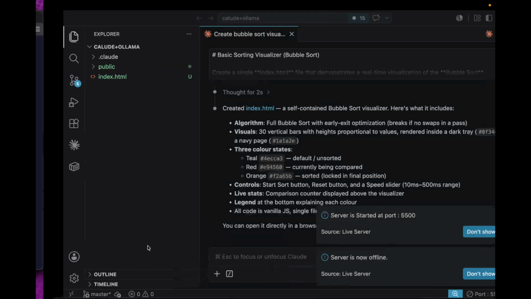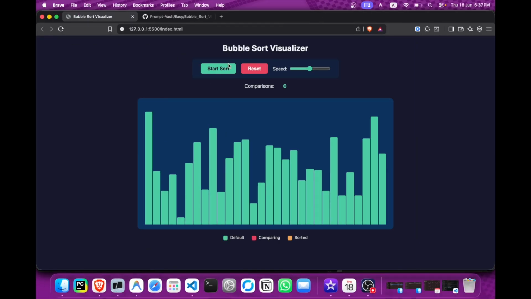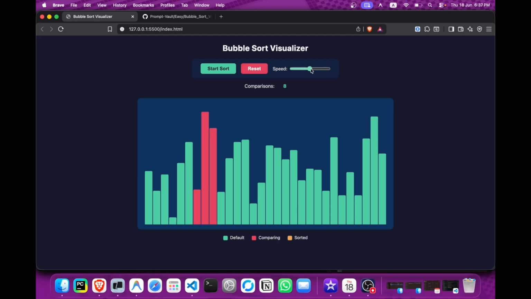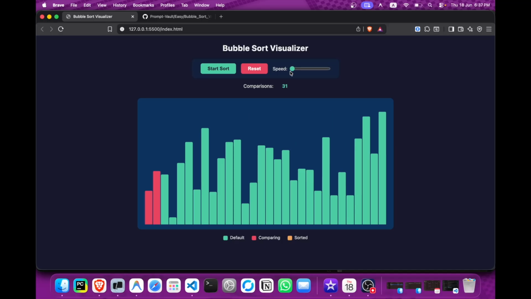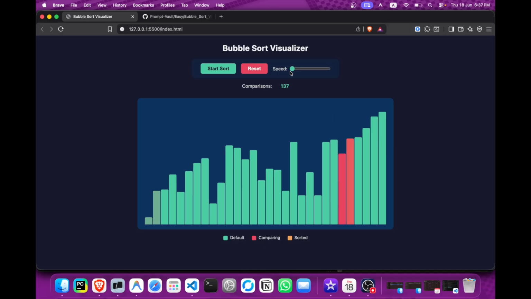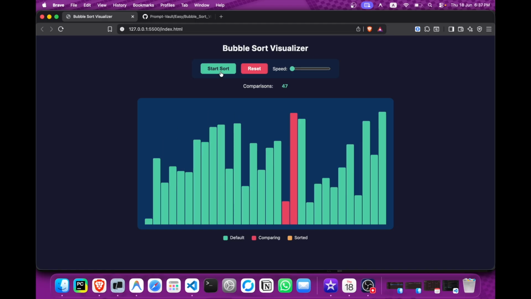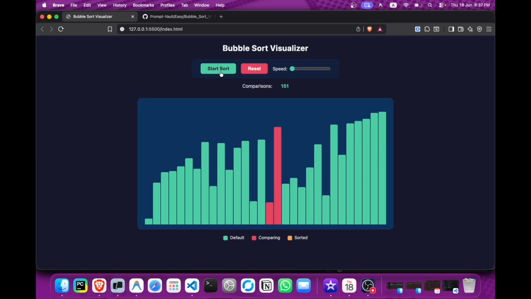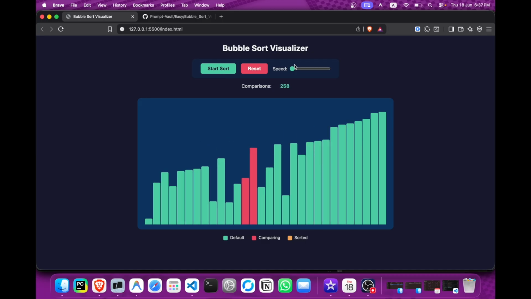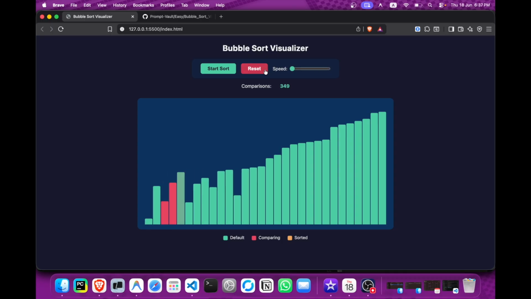Alright, here our LLM completed its task. The start button is working and it is starting, and the animation is also good. Let's try the speed as well. Alright, speed is also working. That is quite good for just one go, not a single edit, or I never asked it to recompile or find a bug or something like that. It has completed everything on its own, no input needed.